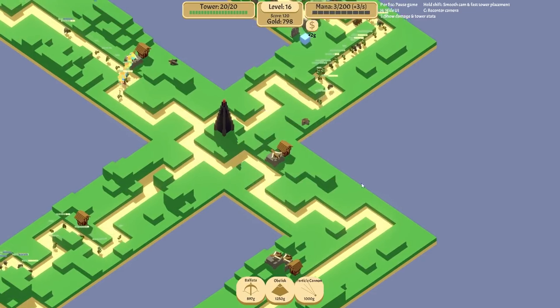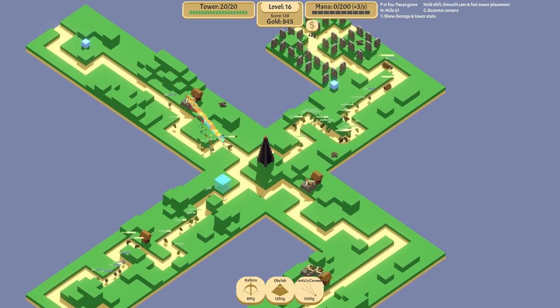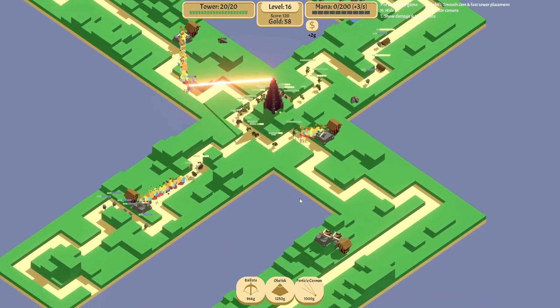Right, honestly, let's start to get banditry then, right? They're going to drop more money now, which I can live with. I'm going to get a ballista down there, nice, just to help out with the whole house situation.